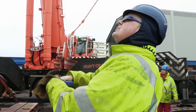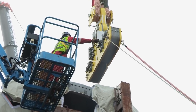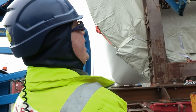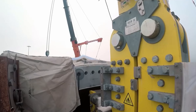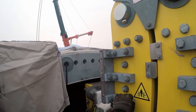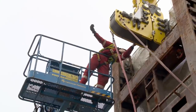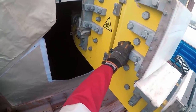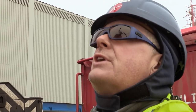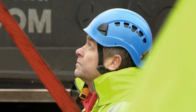We're just checking the flange. A precise fit is crucial for a safe lift. And then just check it, it should be right. But the J-hook won't slot under the circular rim of the wind turbine. We like to have it right. If it's going to go, we'll have it right. You can't just say, well, it'll be all right. If it doesn't look right, it usually isn't right. Whether it's a bag of sugar or a tower section, you've got to have the right tackle for the job and use it correctly. If the J-hook's not positioned properly, the lift can't go ahead.